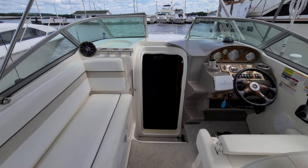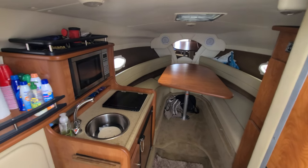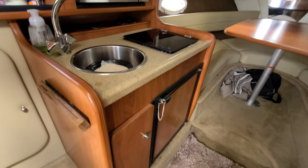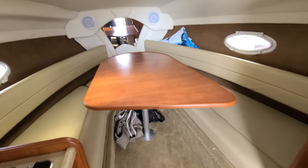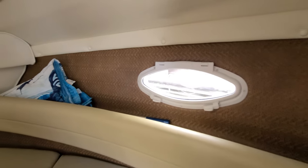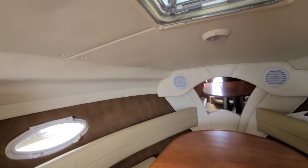Probably the most impressive part of the Rinker 250 is the cabin and the attention to detail. Inside the boat you've got a beautiful wood dinette table and Corian accents for the galley area. All the fit and finish work is beautifully done — microwave, stove, and refrigerator down below. The dinette can go down and into a bed, a very big bed at that. All vinyl headliner, nice side-opening port windows. I like how they do the different fabrics on the sides — it gives it a crisp, cool look. They use a different color for the back rest and seat bottoms, and a different color vinyl for the headliner, really giving it a sharp overall look.